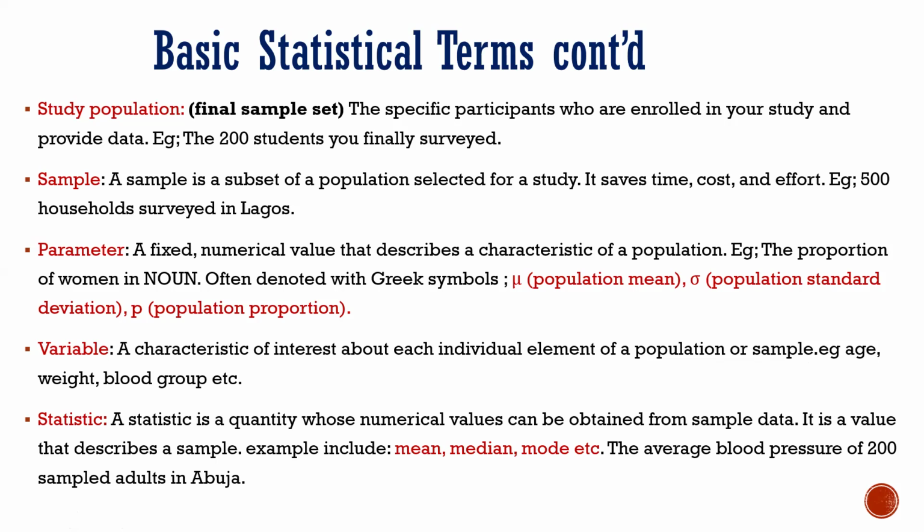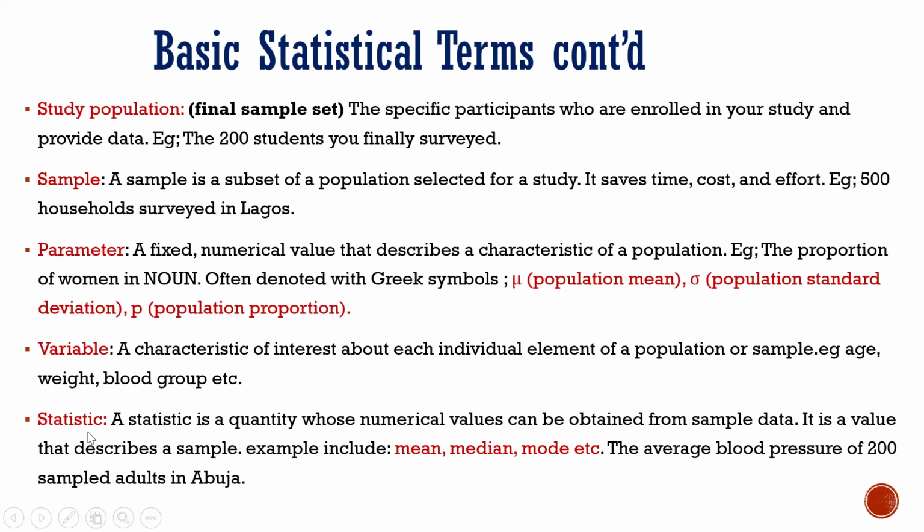Okay, so when you are doing your experiments, there are some things that you just want to collect. It's not everything you want to know about that particular participant or that particular sample that you are carrying your study on. There are some things that you just want to know. Maybe you want to know their age, their blood group, their HIV status. They are your variables. Okay, so they can differ among people. All right. So that is called your variable.